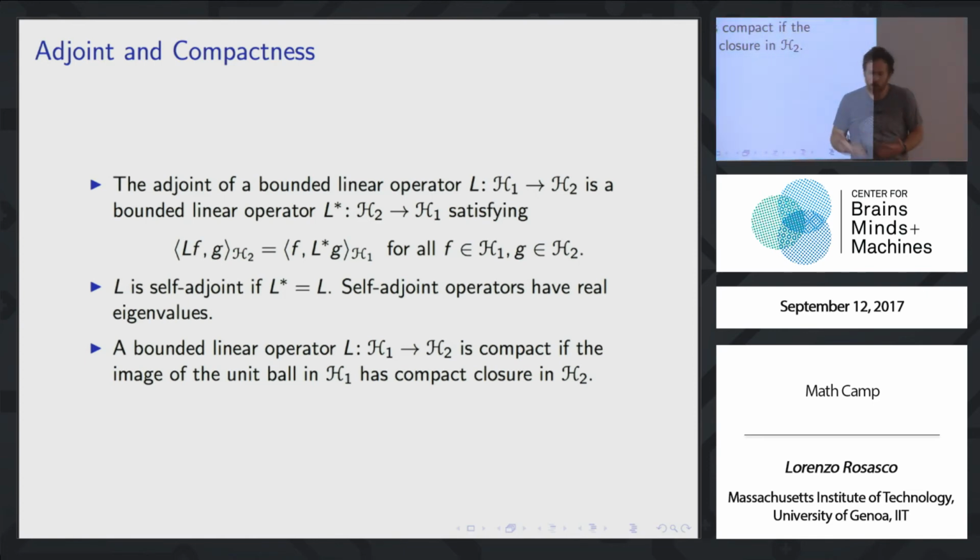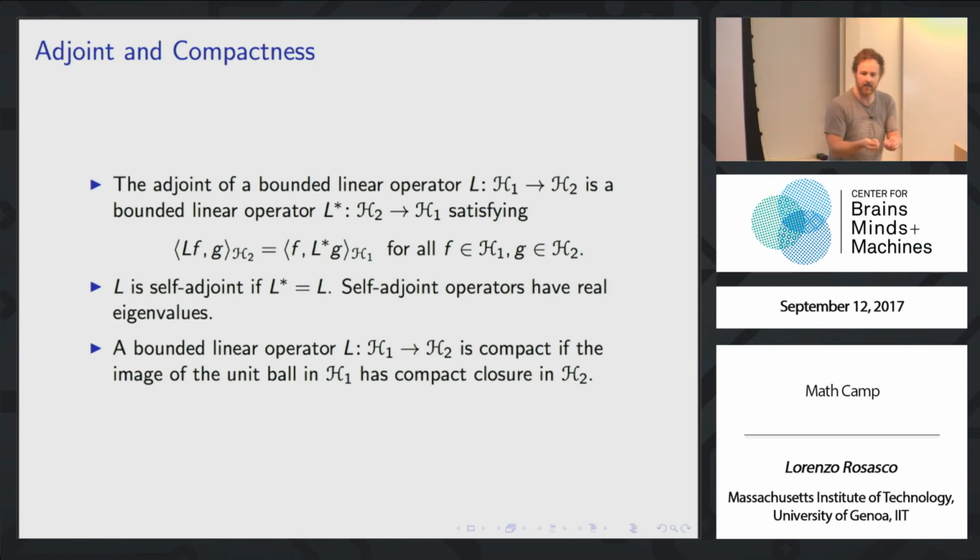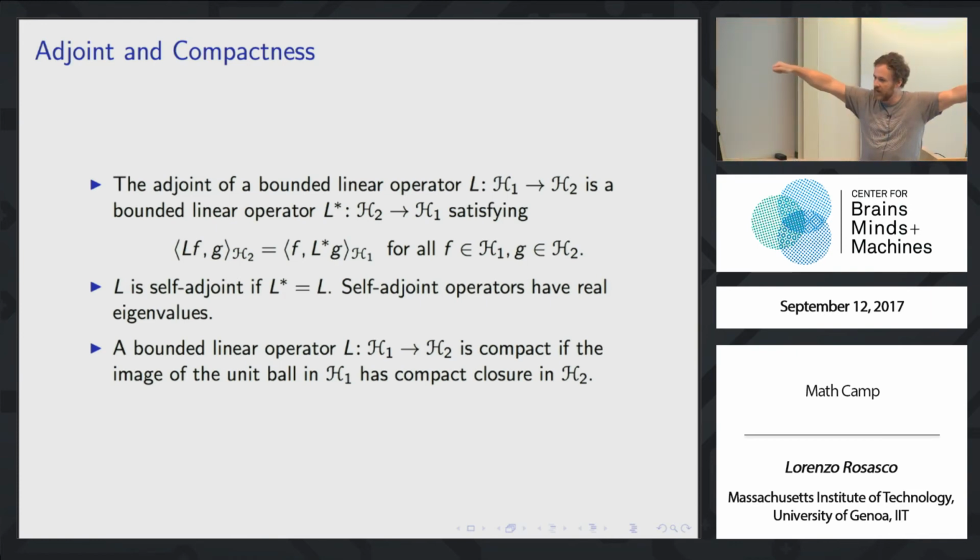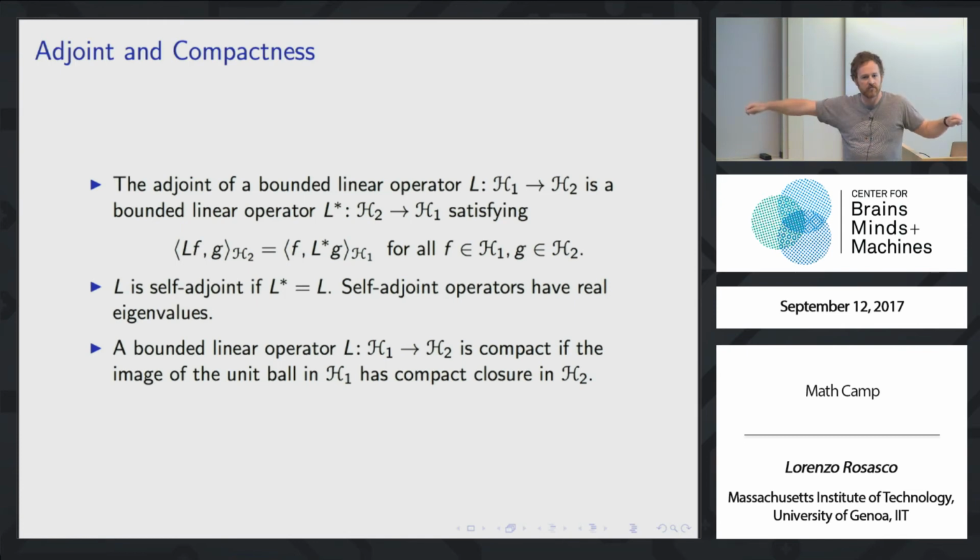But what we're going to use is that compact operators have the property that when you diagonalize them, they have countably many eigenvalues and corresponding eigenfunctions. And for us, we're going to always consider the case where these eigenvalues are real numbers. So we're typically going to consider operators that are symmetric, positive definite, and compact. This means that they look like matrices for which when you diagonalize them, you get a basis. And the eigenvalues are going to be positive numbers that at most can be zero. And in fact, zero is where you have a bunch of stuff accumulating. If you have infinitely many eigenvalues, zero is the only place where they can accumulate. That's what's going on here.